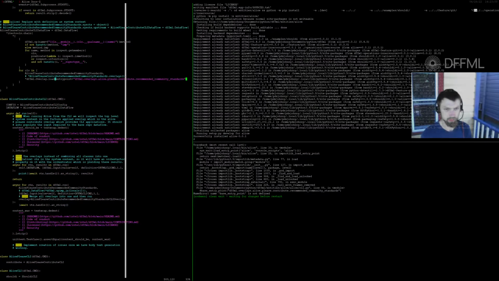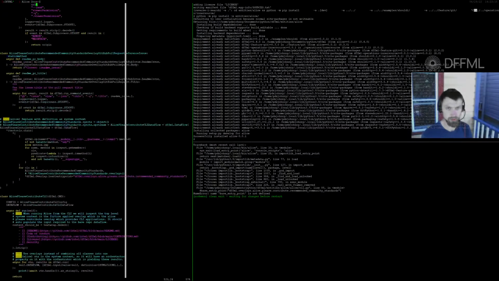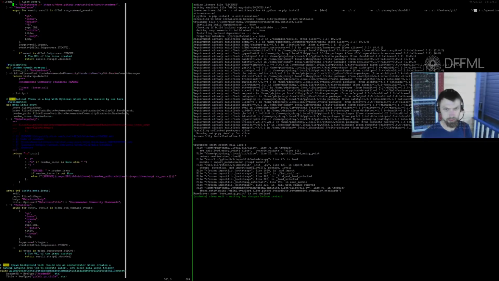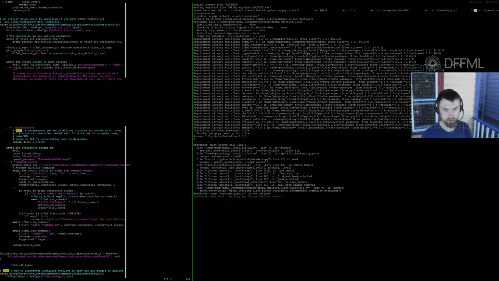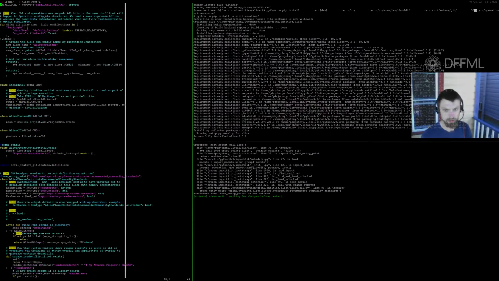Okay, there we go. How's that? Base entry point is not defined. Okay, yeah, well, don't worry about that now. That's only needed for the previous. Ooh, I'm not sure how that's going to interact with that.